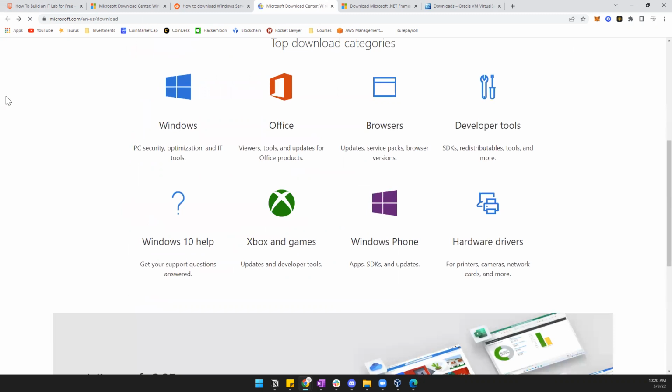I don't know why this article says I can get it from here. Oh, okay, maybe. Let me see if I can copy it and send it.